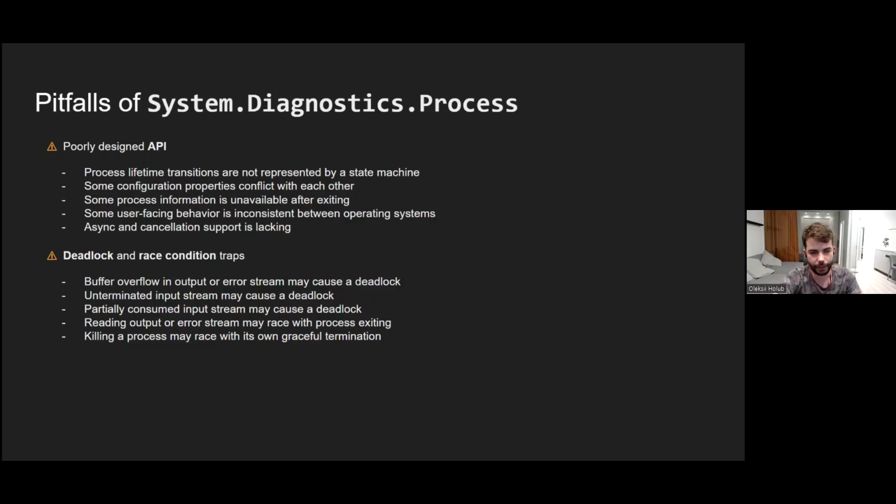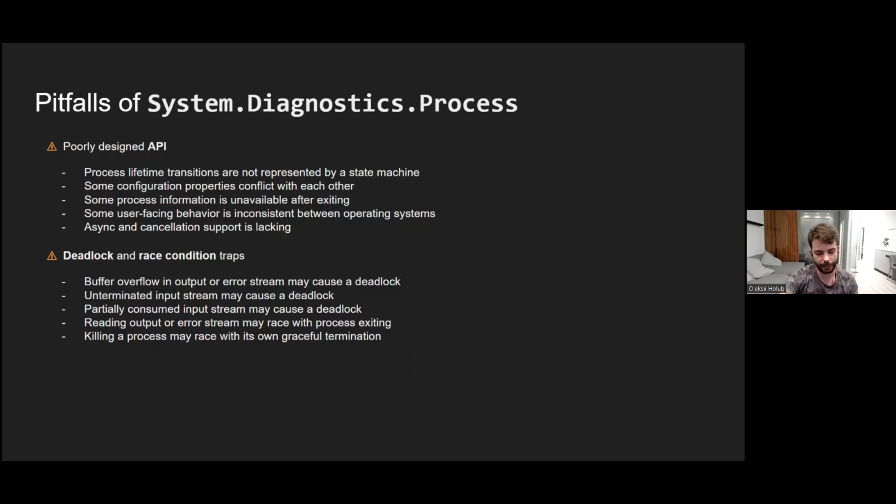This is a very common occurrence when you're not handling the output and error streams properly. It can also happen when the input stream that you're providing to the program is not terminated. You may not have an input stream altogether, or you may have an input stream that does not terminate, and the program may not know that it has to exit regardless. Sometimes you might just have a partially consumed input. For example, when you have a lot of standard input stream data that you want to pipe, but the program does not need all of it, it might exit, but you have to handle somehow the fact that there's still the copying process running in the background that you need to terminate.